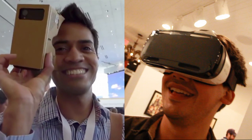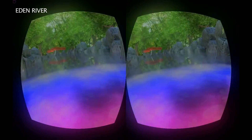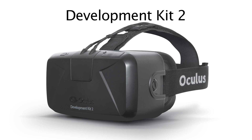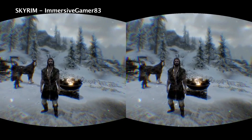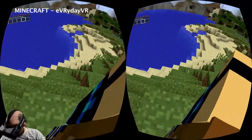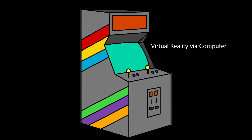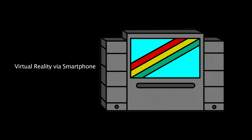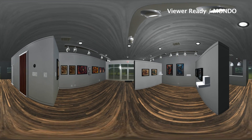Lots of gamers want to know: can I play my PC games using a Google Cardboard or Samsung Gear VR? The answer for the most part is no, though the Cardboard and Gear VR stores do have a decent selection of indie games. You can, however, play many popular current video games using an Oculus DK2, because it's a standalone device that doesn't run off a smartphone — it plugs into your PC via USB and HDMI and is recognized as an external monitor. The best way to describe it: VR apps played off your computer are like arcade cabinet versions with amazing quality and graphics, while the mobile version via your phone is like a Super Nintendo cartridge of the same game.